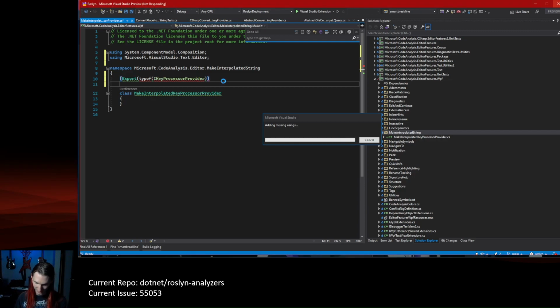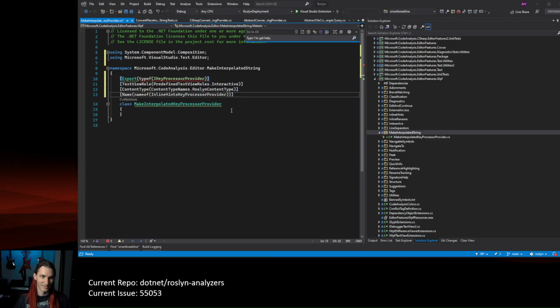The other thing is this add missing usings feature, which I added, and I love sometimes. Sometimes you should just click the cancel. David, I'm sorry. I am very sorry. I'm making it better, I promise.